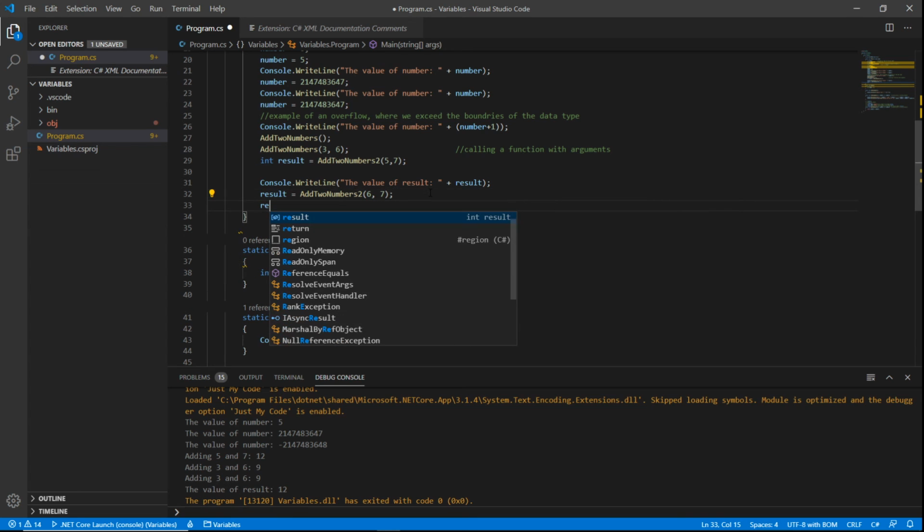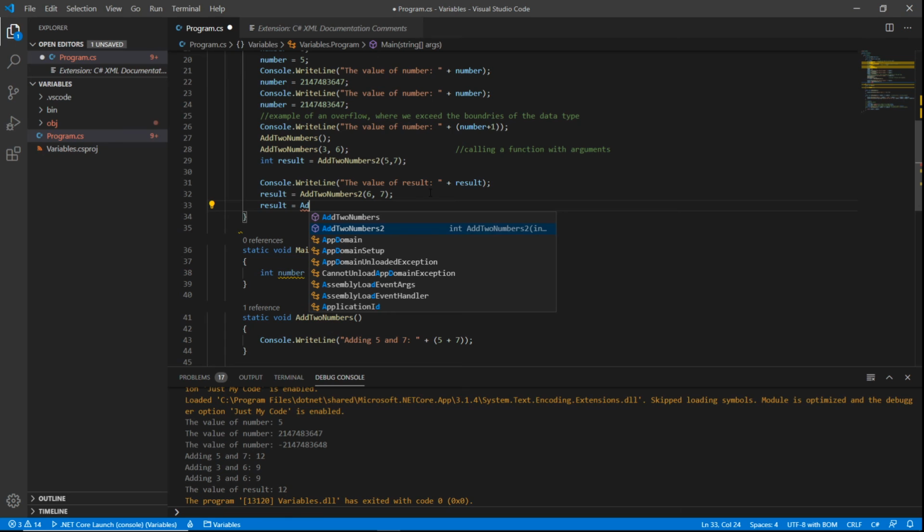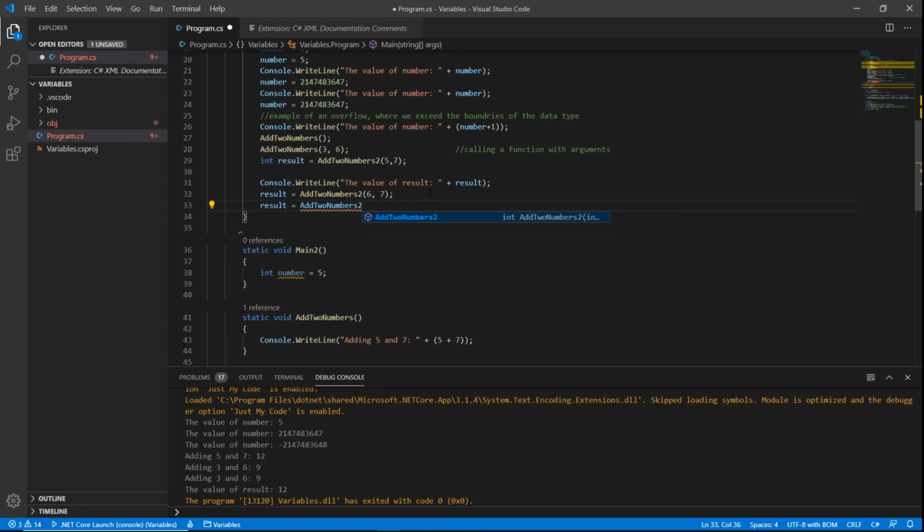So let's try this again. Result equal add two numbers. I'm trying to see a hint.